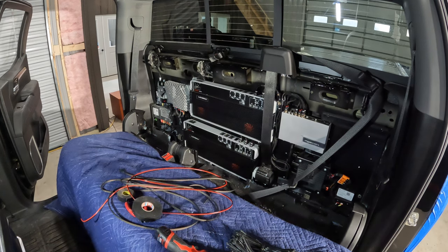We did add a Mosconi Pico, one of the Pico 2s, to put some amplification on the rears. Before, they were still on the factory amplifier. We focused more of the power from the amplifiers on the front stage, and we thought it was foolish not to go ahead and tie the rears in, so we put the Pico in here as well.